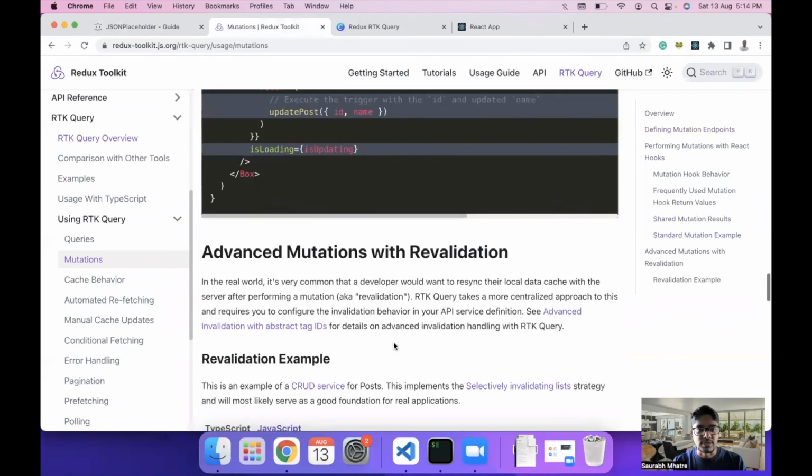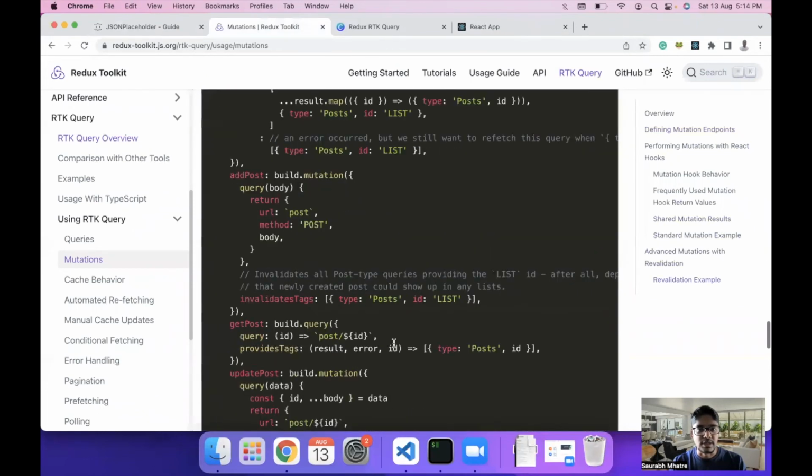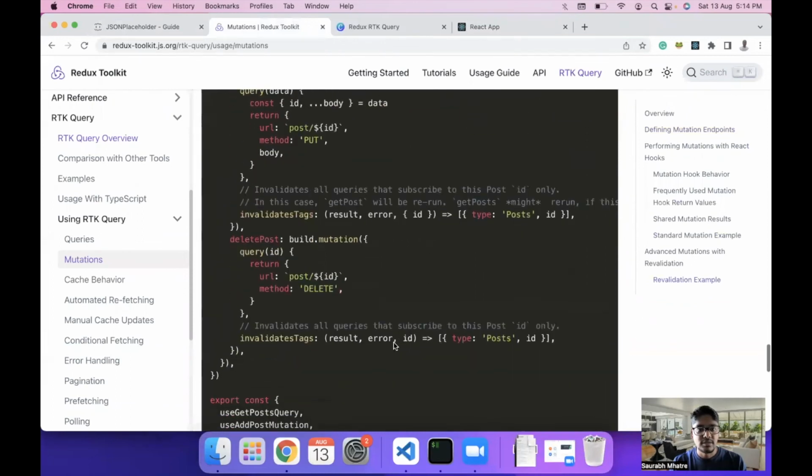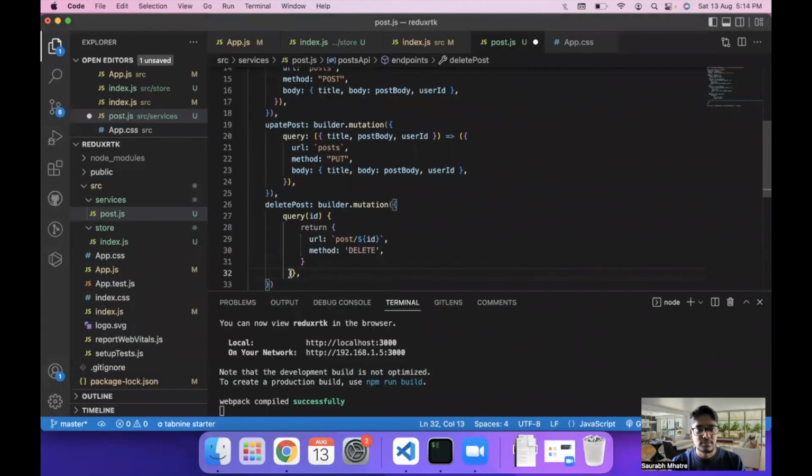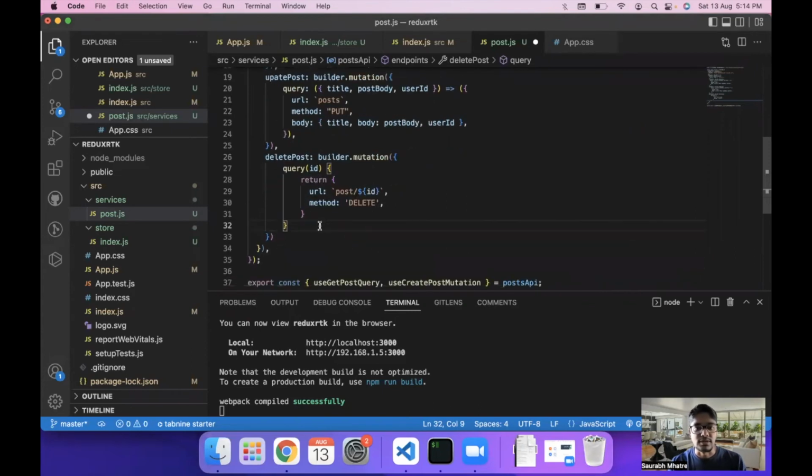So update post, then delete and all the other stuff is present here. So we can go with query, then URL and method delete. So we can take some ID from the URL and delete the post from the server.